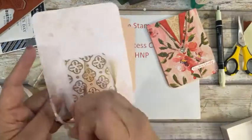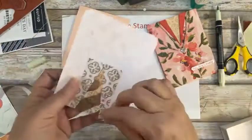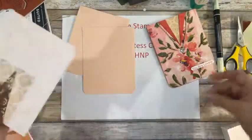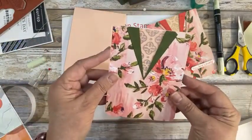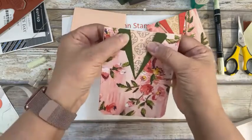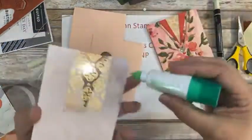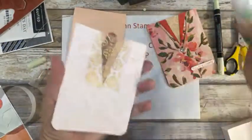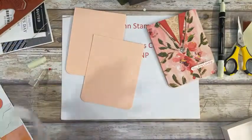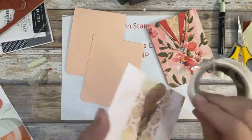Actually, I meant to do that differently. Let me take that off of there again since it's just taped because of how thin this was. I'm actually going to mount this piece on this card that I did, so it's a little heavier and that acetate sits right against that paper. I got a little ahead of myself. So I'm going to place glue on the card, and then I'm going to come back in with some glue dots to help really with that acetate.